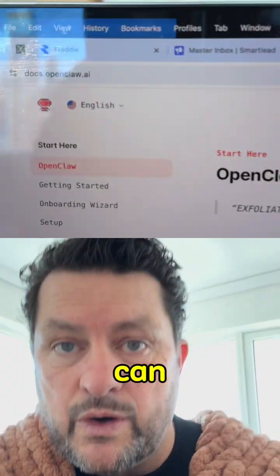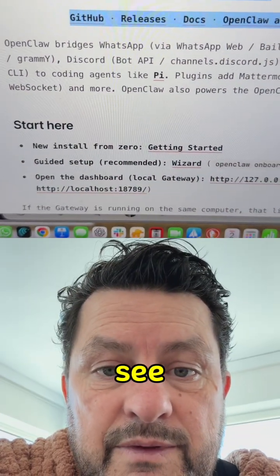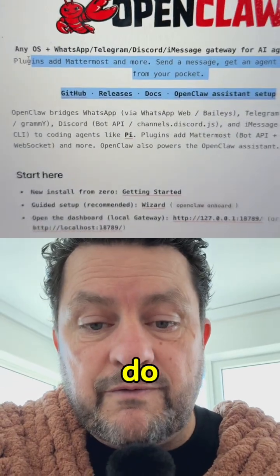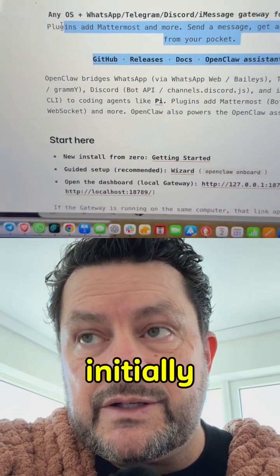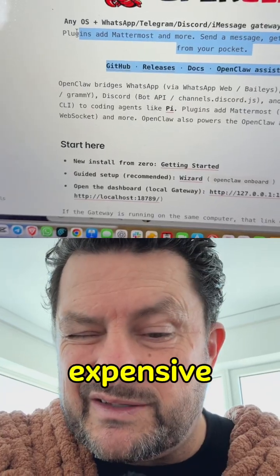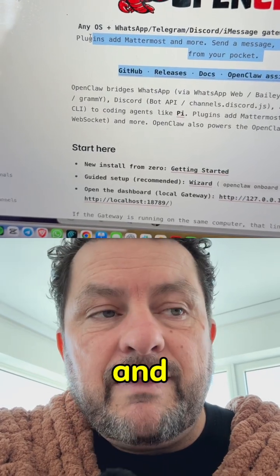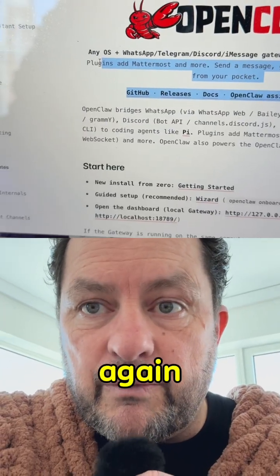But what you can do is go to OpenClaw.ai, and under docs you can see there is a self-install link. And then what you can do is fire up a VPS. For example, I initially started firing mine up on DigitalOcean on a VPS. I thought it was a little expensive. It was like they wanted 35 or 32 bucks a month or something. I think I aborted that, and then I went over to Companion.ai, which I will try again and report on.